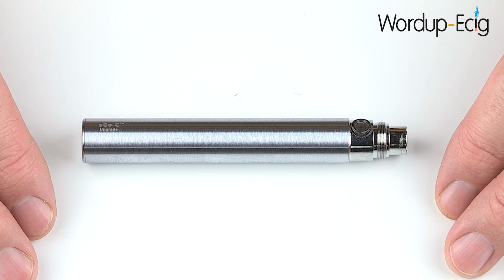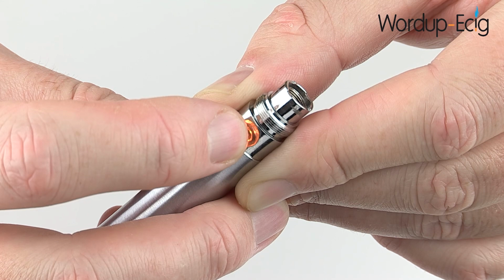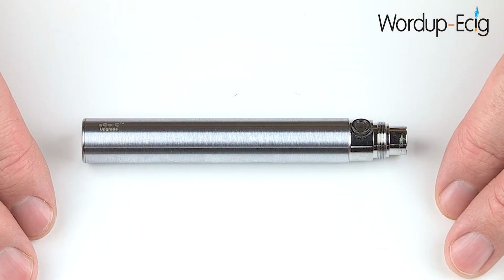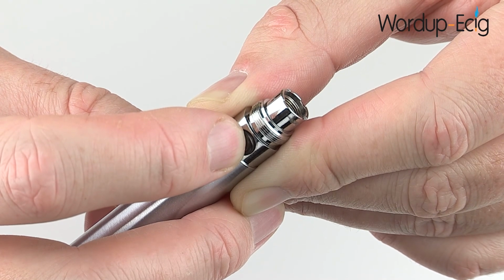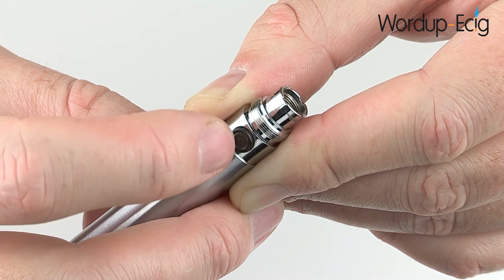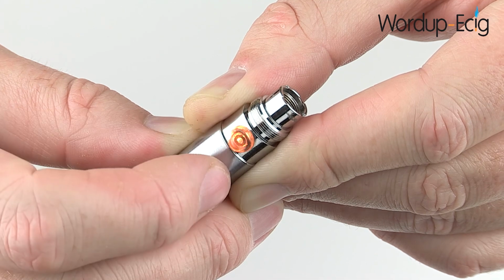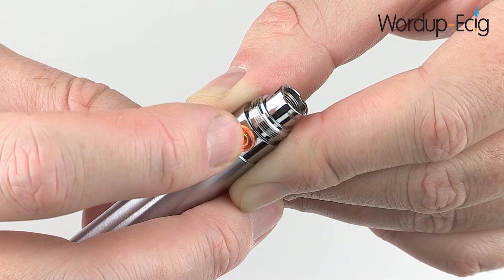The JoyeTech Mega Ego-C2 battery also has 2 different voltage settings: a standard voltage represented by a white light and a high voltage represented by an orange light. To switch between the two modes, first make sure the battery is turned off and then press and hold the button down for around 5 seconds. The light will then flash 3 times to indicate that the change has taken place, and from there you can then turn the battery on by clicking the button quickly 5 times and then vape as normal by pressing and holding the button down.